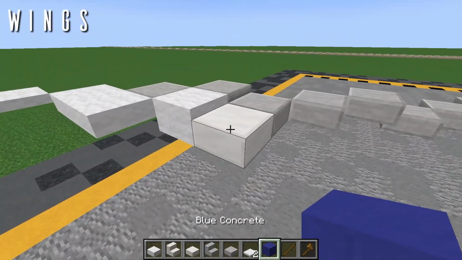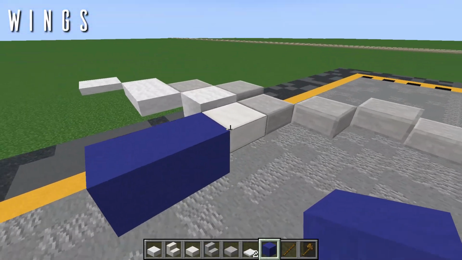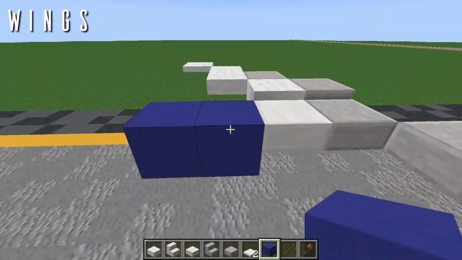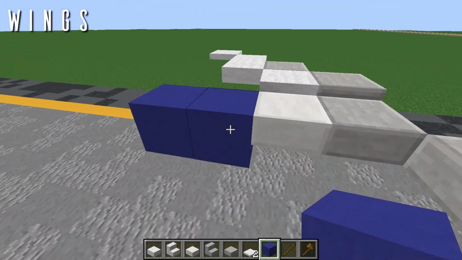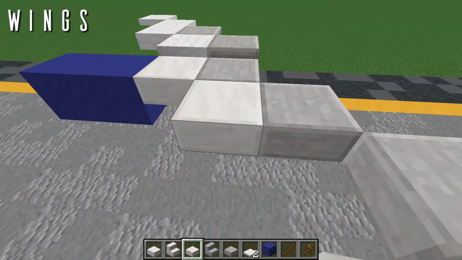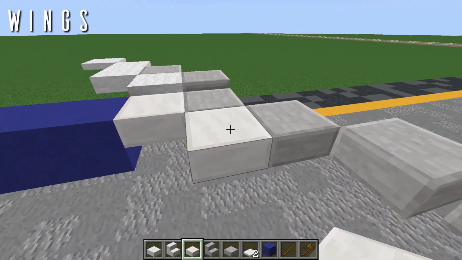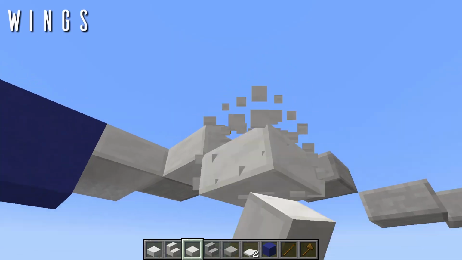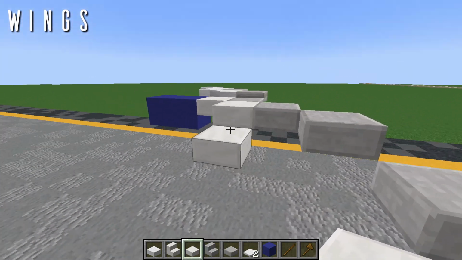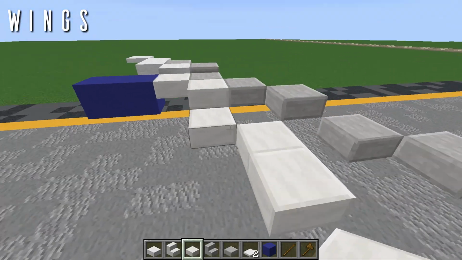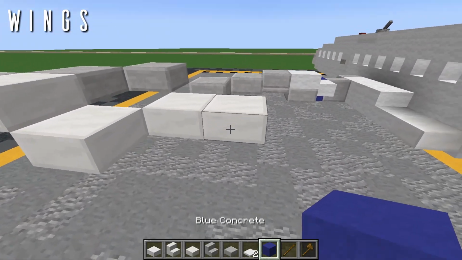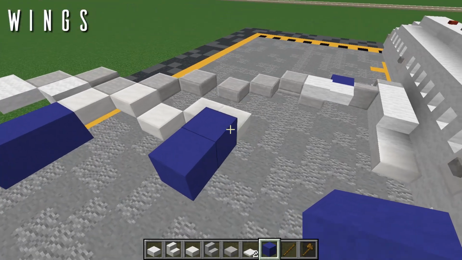here, and then 2 temporary blocks going back just like this. This time this will be marking out the location of the flap track fairings, which we'll again be getting back to later, so just make sure you use something that stands out from the rest of the aircraft. Then from that quartz slab there, we have another one diagonally in towards the center, like so. Then 1 directly towards the center, drop down a slab layer, like so. That'll be on the bottom half right there. Then 2 more in towards the center, diagonally, like this. From this innermost one right there, we have another 2 temporary blocks behind it, like so.